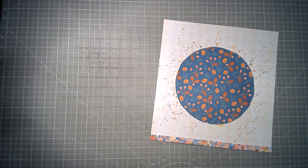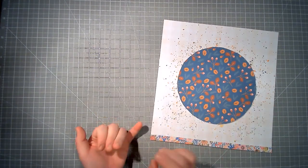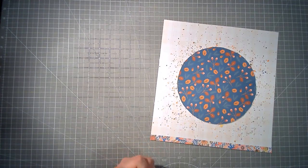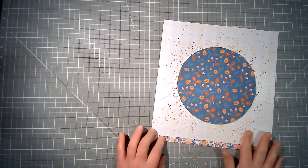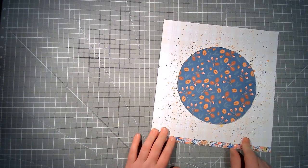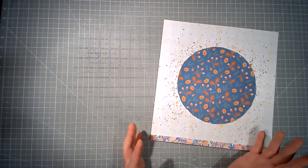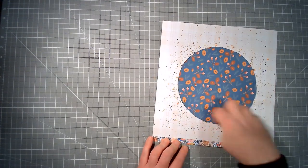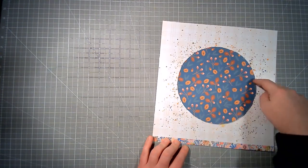I wanted to obviously put my own spin on the layout. So what I've done, in celebration of Rebecca Moore, is use my hip kit because she is on the hip kit design team. I have also added a bit of mixed media, basic but mixed media nonetheless, in the form of splatters on the background. And then I have stuck to the layout of hers that I am scrap lifting. So I've got a circular element in the middle. My photo is going to go here. I'm going to put lots of florals from the Hip Kit Club, and my title is going to go here.